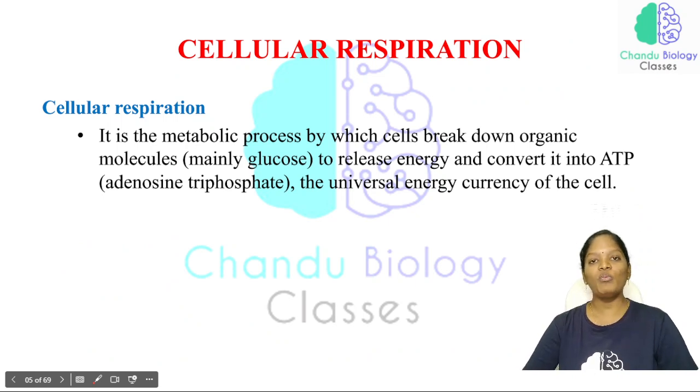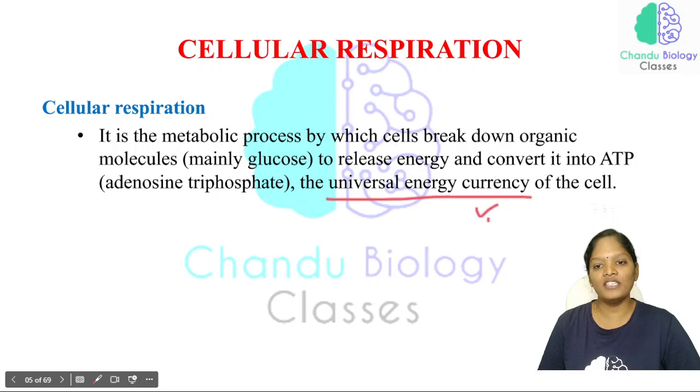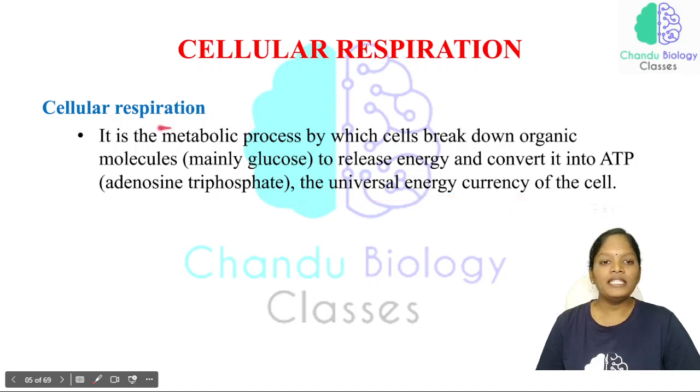So first of all, what is meant by cellular respiration? Everything in our body is metabolism. In the same way, cellular respiration, that is the respiration, is also a metabolism. It is a metabolic process by which the cells break down organic molecules to release energy and convert it into ATP, the universal energy currency of a cell. See, this is a metabolic process by which the cells break down organic molecules to release energy.